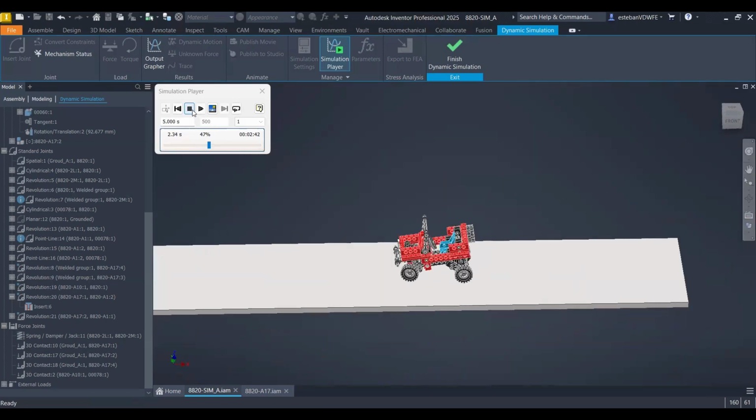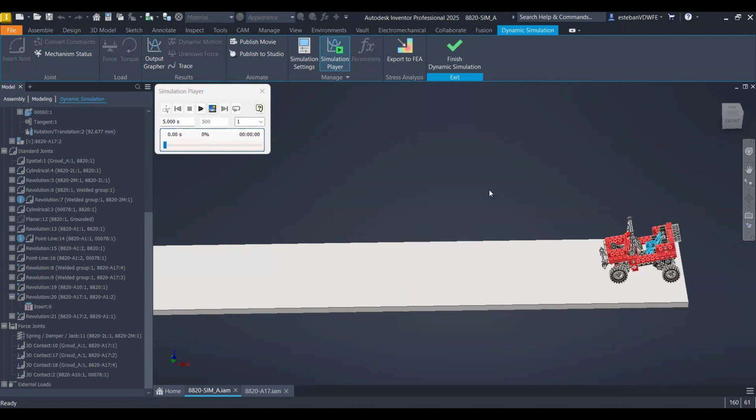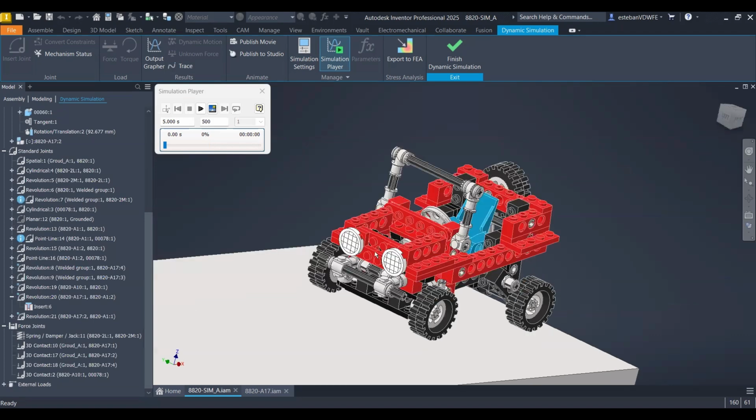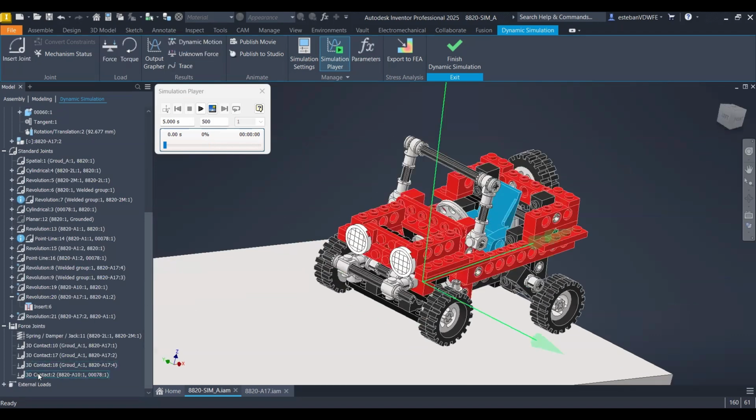Okay, so I will stop this in here to make a couple of changes. One is going to be to eliminate the traction on the back wheel, and I will leave just 2 at the front. The other thing is that I'm going to increase the coefficient of friction of the wheels up to 1, so they are not going to slip at all. Okay, so let's see coefficient of friction for these ones.